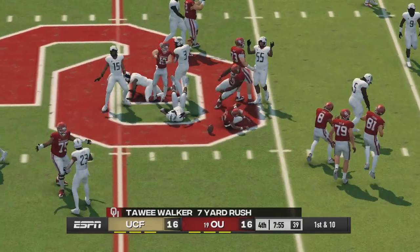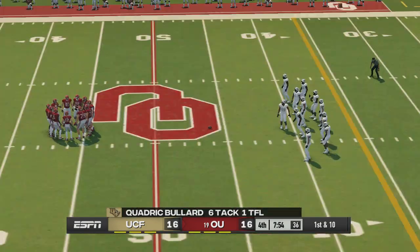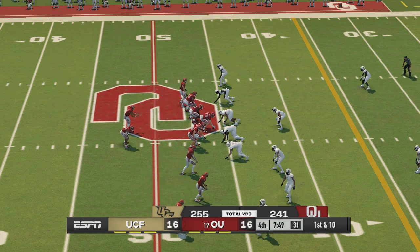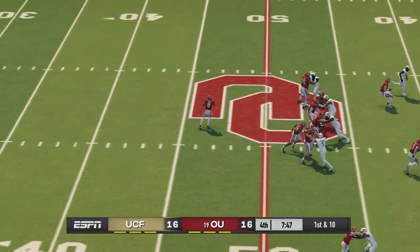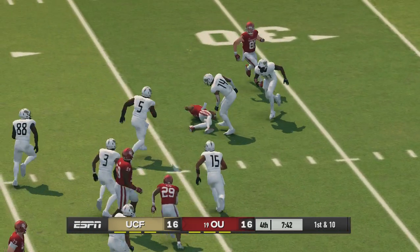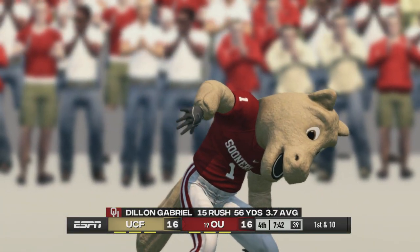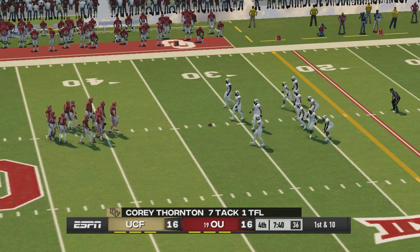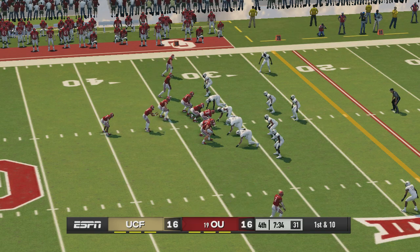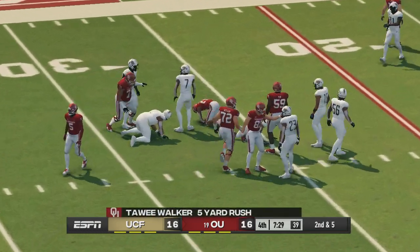And down he goes around the 46-yard line. From the 46-yard line, first down. He's on the run. Now he's going to run and watch out. They'll get the first down. He made the correct decision to tuck it and go. And he carries the ball for a nice gain.